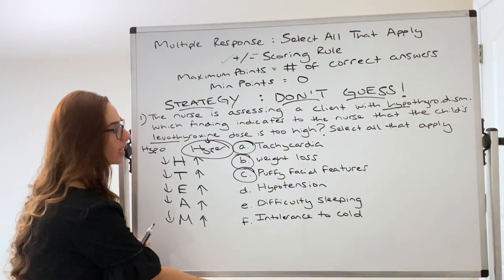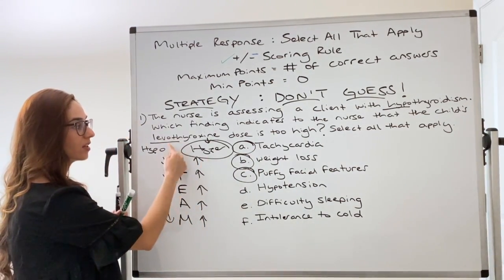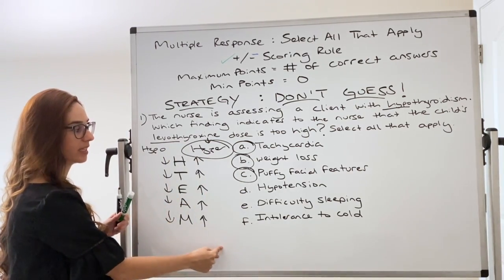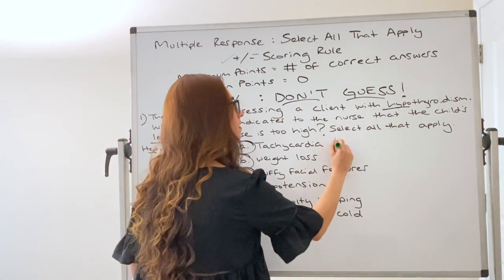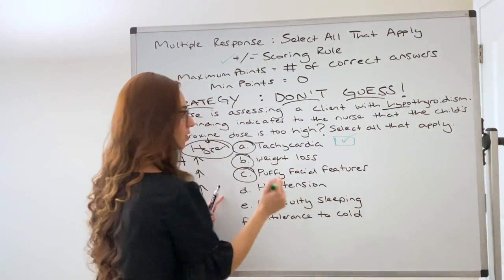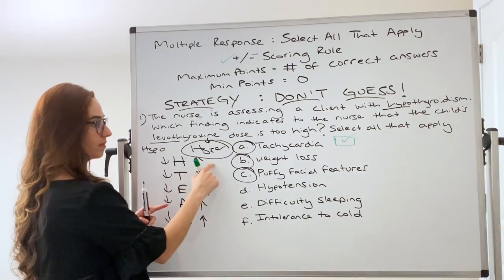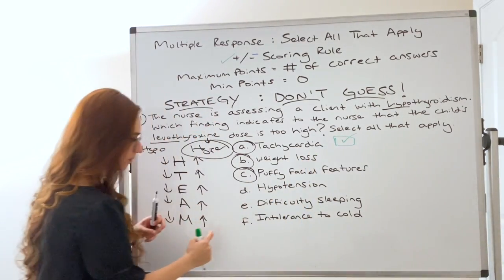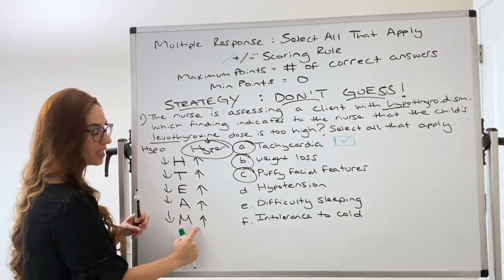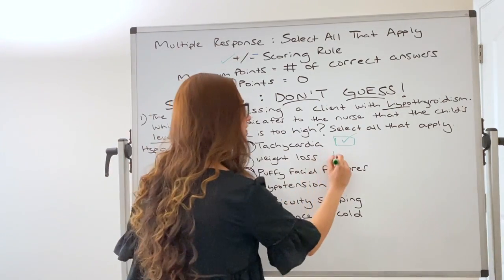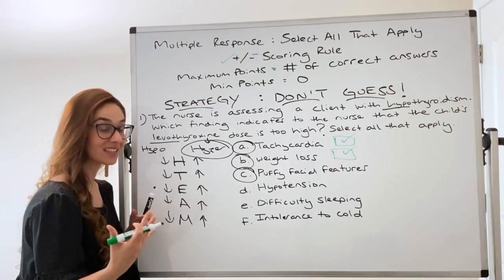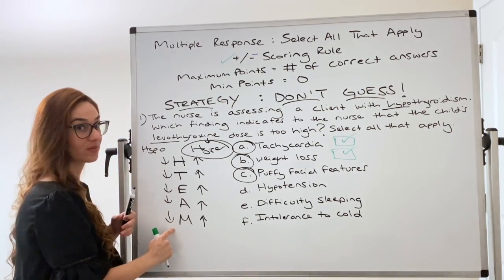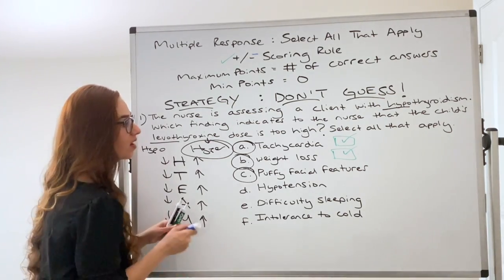So let's look at the right answer. If we are concerned they got too much of this drug it's thrown them into hyperthyroidism, follow this acronym. This is the correct answer choice. Hyperthyroidism: tachycardia, think ravenous appetite, way too high metabolism, so weight loss is correct. When we think about weight gain and puffiness of the face and things like that that's hypo. This is not correct. So this is the wrong answer.